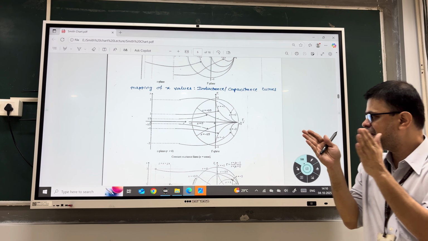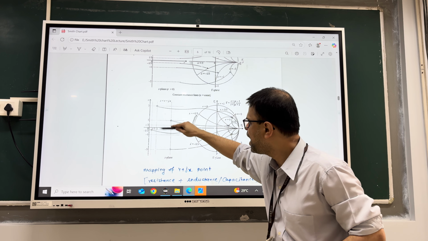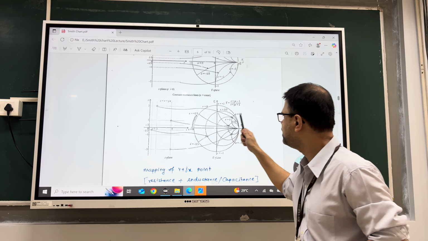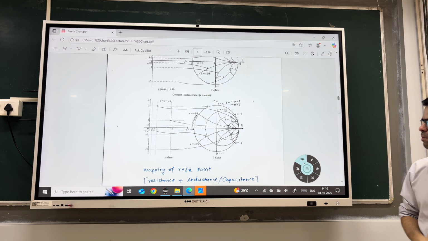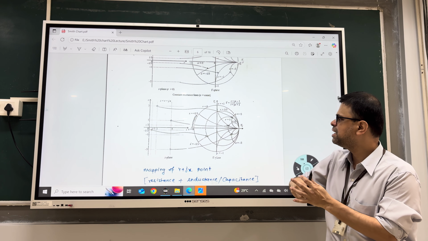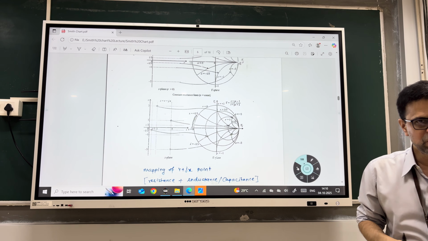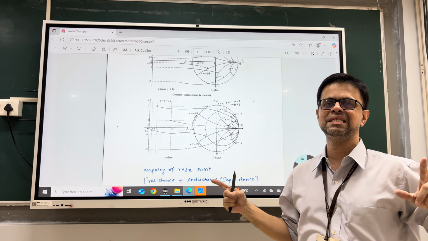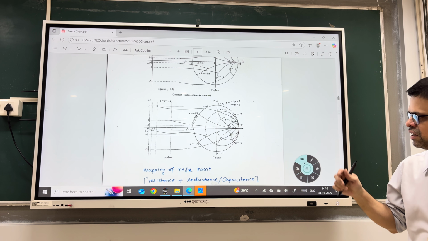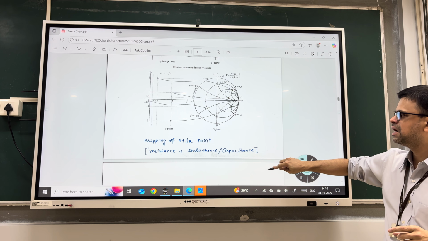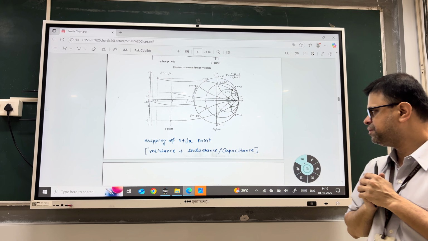So when I combine both, you have this complete R plus or minus Jx domain getting transformed. So this becomes a complete Smith chart. Remember the boundaries as I have shown over here: gamma R and gamma I boundaries are always less than or equal to 1. So this is the complete development of the Smith chart.